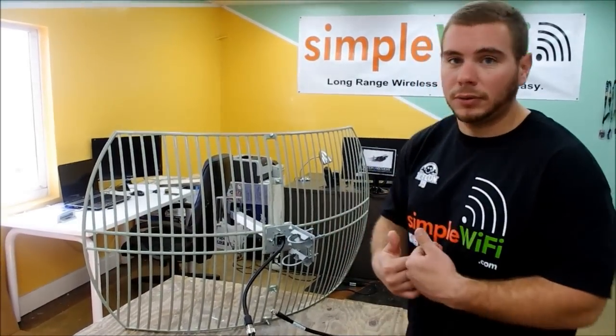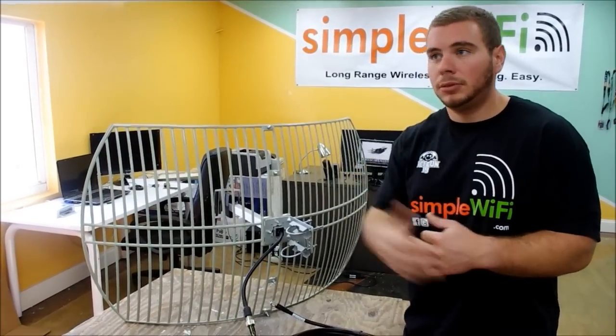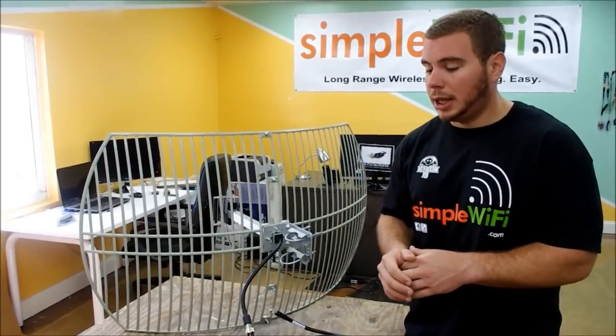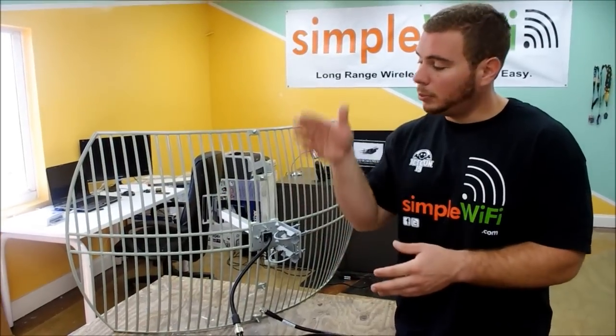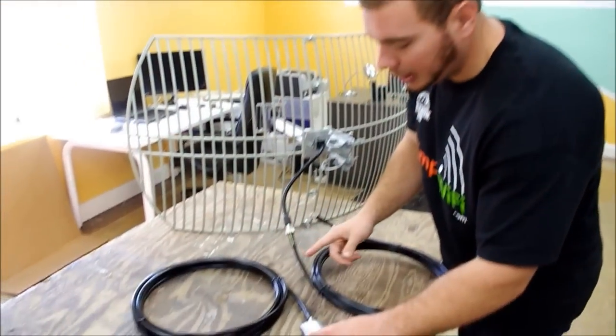If you want to bring in signals from far away, say there's a coffee shop or a fast food restaurant, or your neighbor lives 2 miles, 3 miles away, and he's letting you use the signal, you can point right at it. Same connector on this side to make this happen.